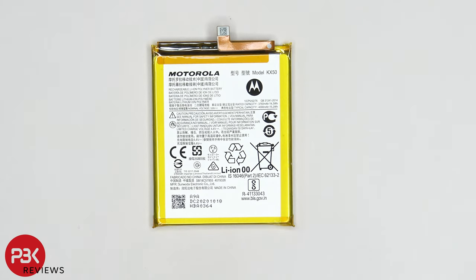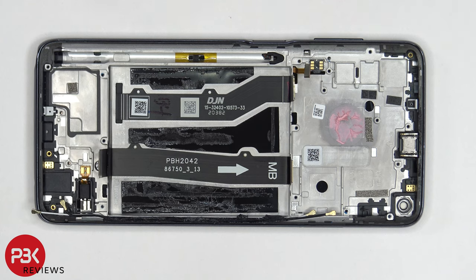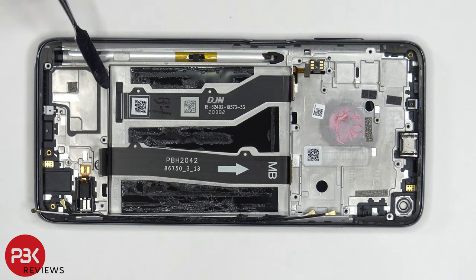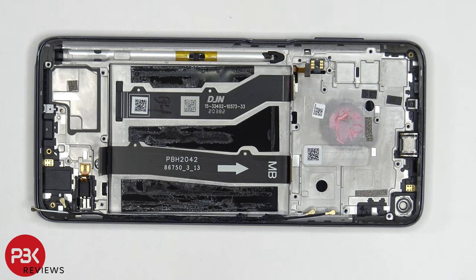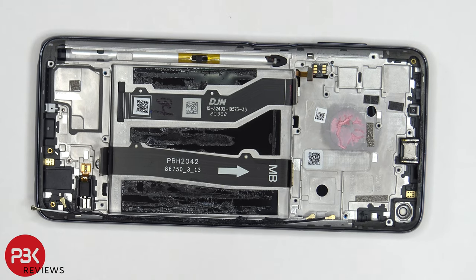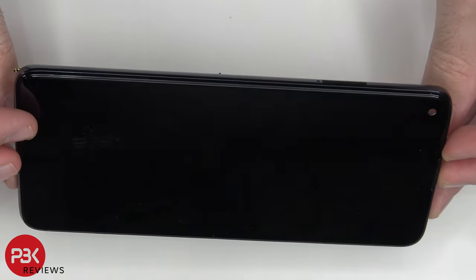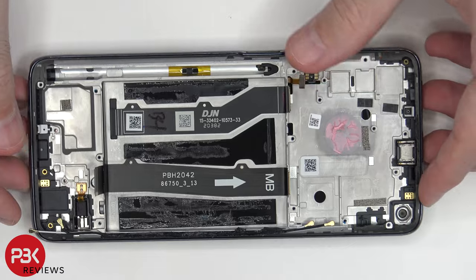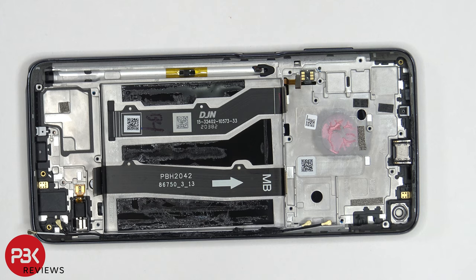Here's a better look at the battery. Now that the battery is removed, we can see the flex cable which connects the main board to the sub board on the bottom, and the screen cable which is run through the slit in the midframe. If you ever had to replace your screen, you'd remove the backplate, the screws on the motherboard cover, disconnect the screen cable, disconnect the battery cable, and pry the battery off to access the screen cable. Then you'd heat up the front of the phone, pry the screen off the midframe, get a new screen, bring the cable back through the slit, reapply it to the midframe, and reassemble your phone.